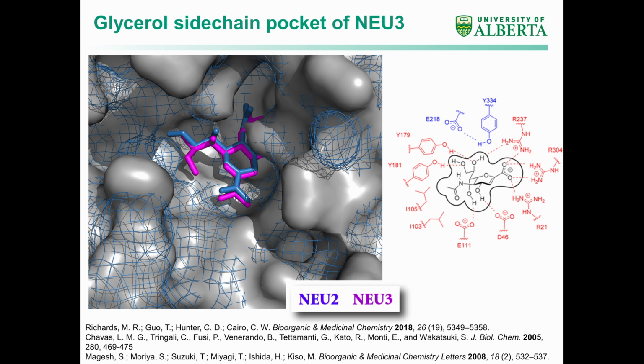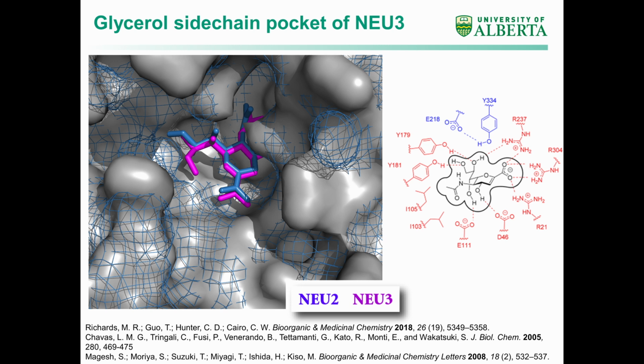These are 2 structures overlaid. It turns out that there are 4 human enzymes, but only one of them has been crystallized, right? The cytoplasmic one, NEU2, is very easy to work with. It's very stable. You can crystallize it. You can get co-crystals. And so this blue mesh structure is that crystal structure that's been co-crystallized with Dana in the active site. So we thought when we started on this project that we would basically just take that structure, make a homology model to the other enzymes, and start thinking about how to target the active site.